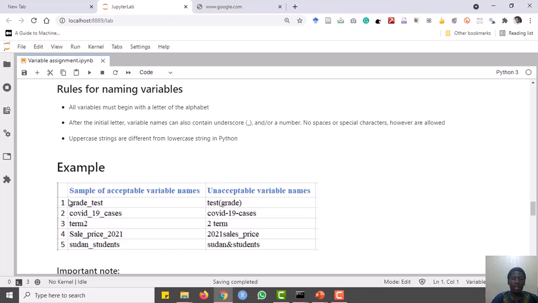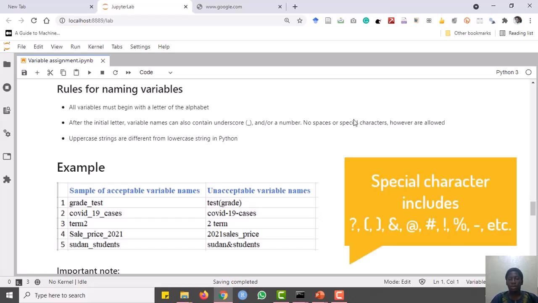This begins with G, which is an alphabet. After the initial letter, a variable name can also contain an underscore or a number, if you want it. In this case, I wanted an underscore, so I included it. No spaces or special characters are allowed, and you see there is no space in the variable name.